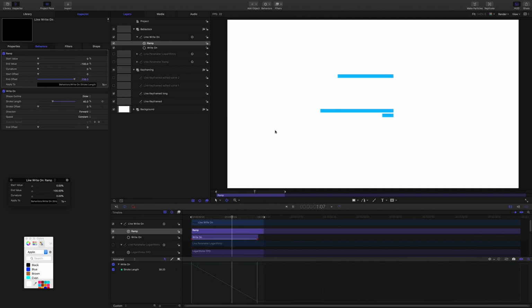And to get control over when the first point offset makes its run, we would grab this start offset. If we bring the start this way, can you see in the timeline here when I adjust the start offset? That's going to dictate when the first point offset starts its run, and that's going to give us a longer or shorter stretch.